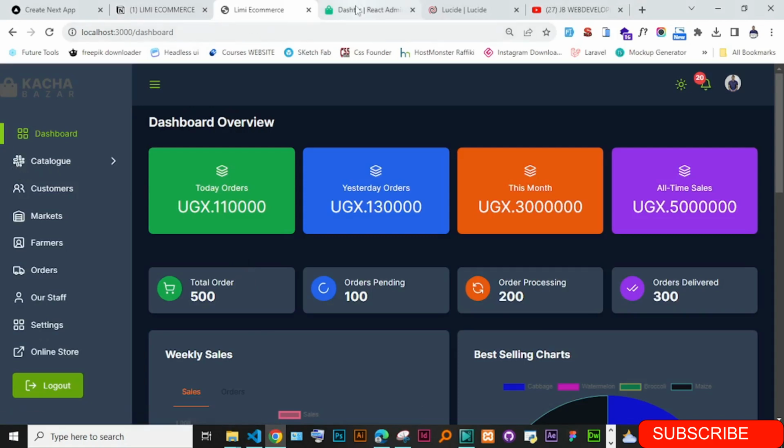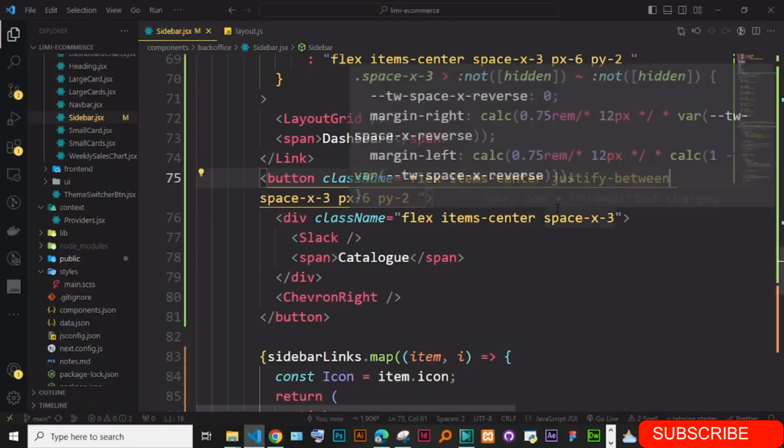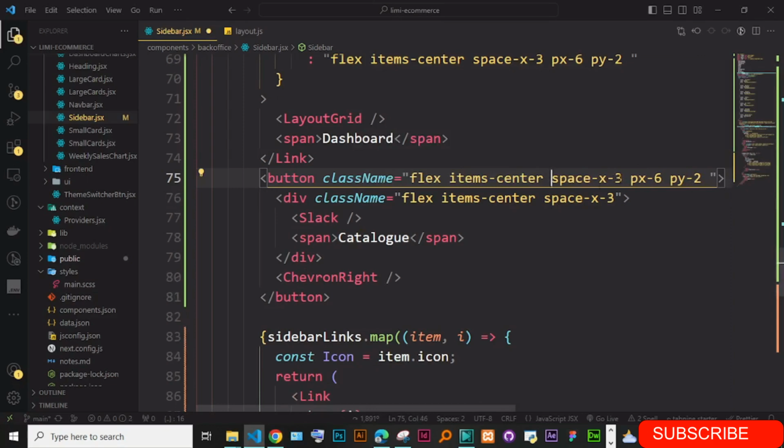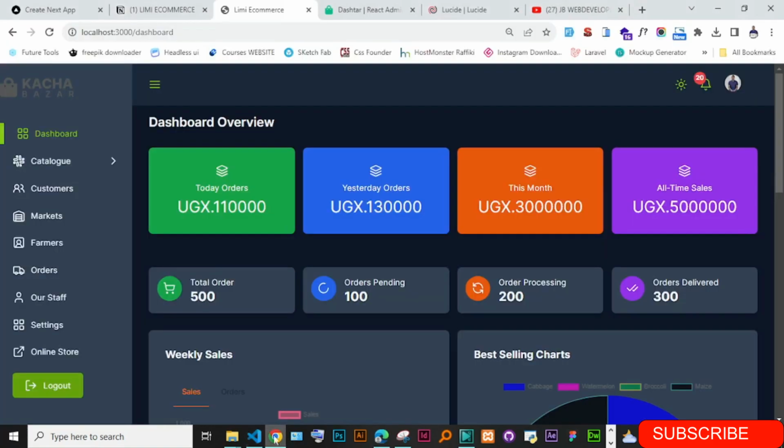If you think about it, I don't think you have to push it that far. You just remove this. We can stay with space-x. Maybe we just increase it this time to 6. Let's see. Yep, so that one is the right space.